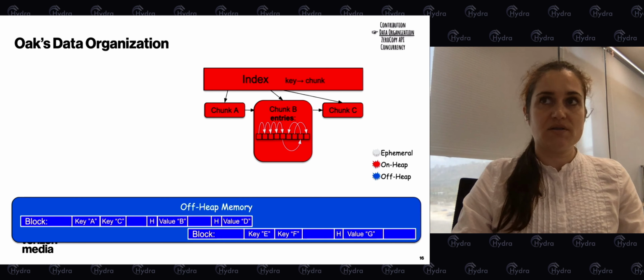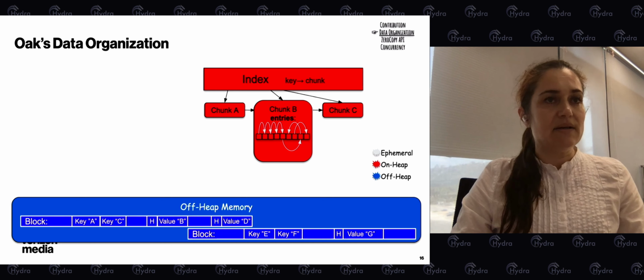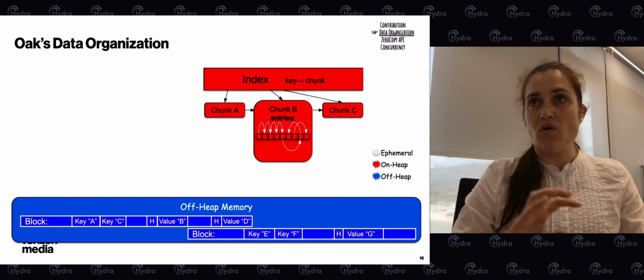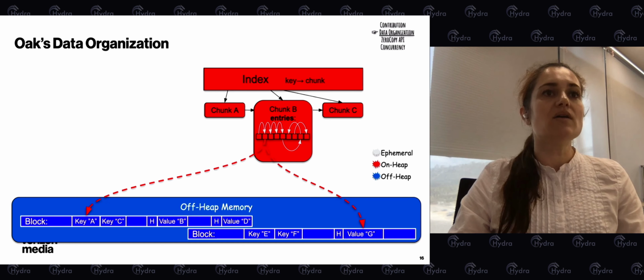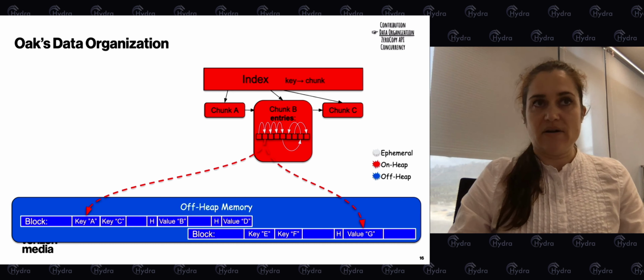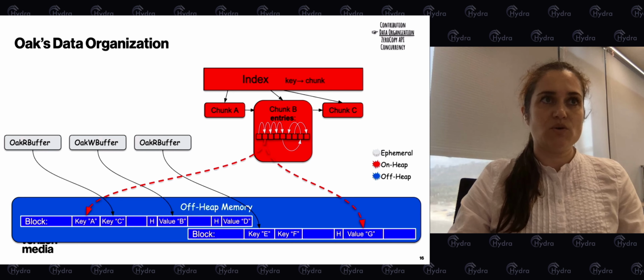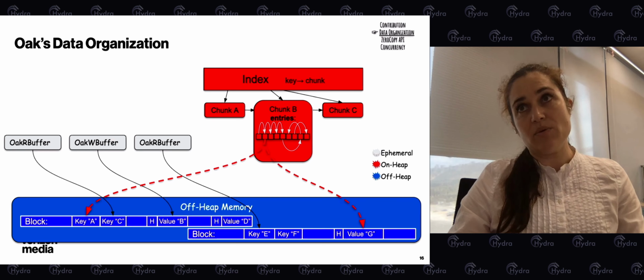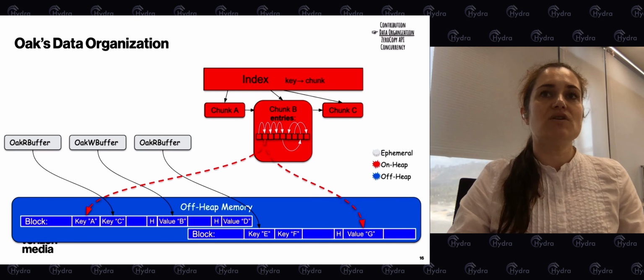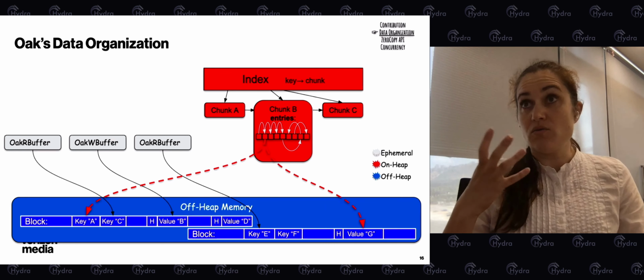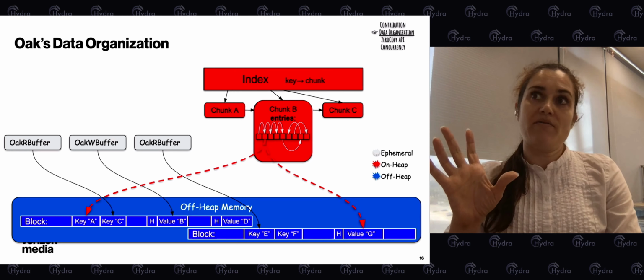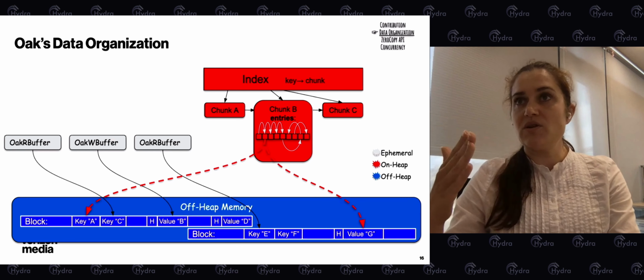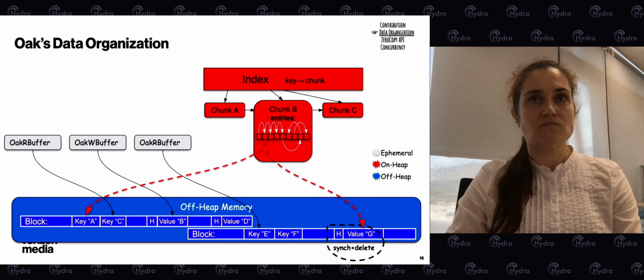Other than that, we have blocks in the off heap, which are pre-allocated, as we said. And this block may have all the keys and the values, and entries are actually referencing some key and some value. In order to access keys and values, we define ephemeral objects which are named Oak buffers. Oak buffers can be for read and for write, so therefore OakRBuffer or OakWBuffer. And when the user needs to keep data, we allow not to access it through an object. We give the user just an Oak buffer, and here's the buffer. Just use get char, get int, get whatever, and access the data that you need.